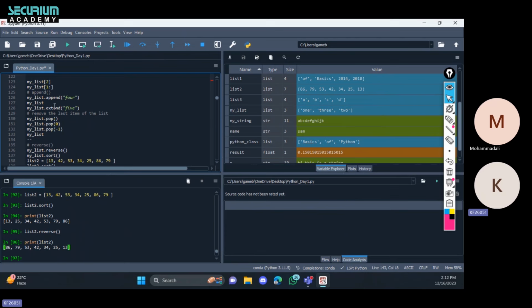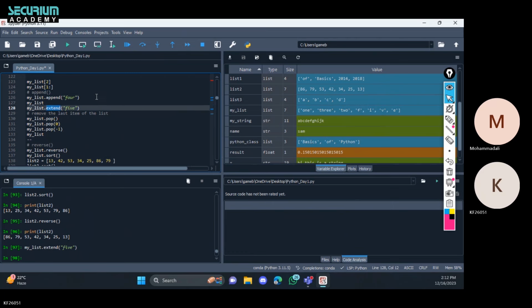We have missed the extend function. Extend is also used, as you can see when we try mylist dot extend. Append is used to add a particular value into a data set or a variable. But when we use the extend function, it works differently.